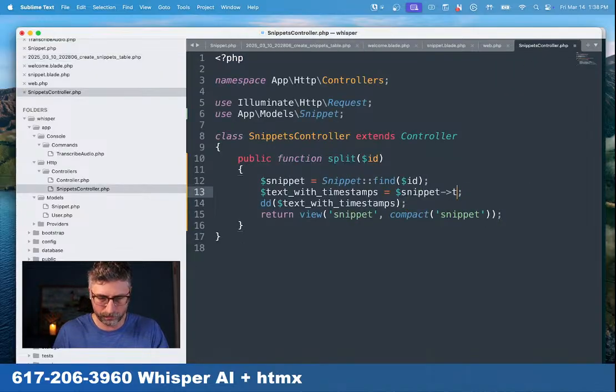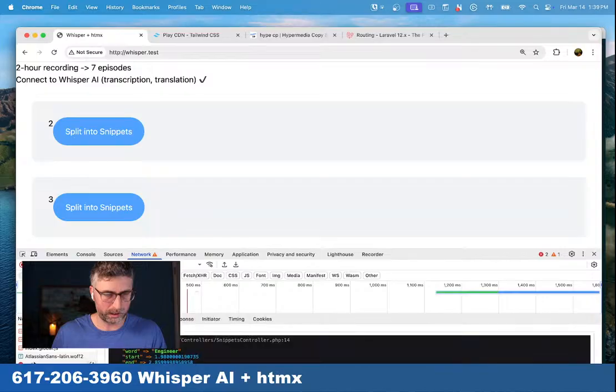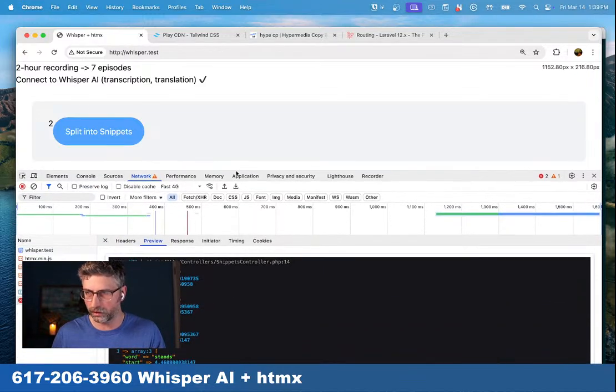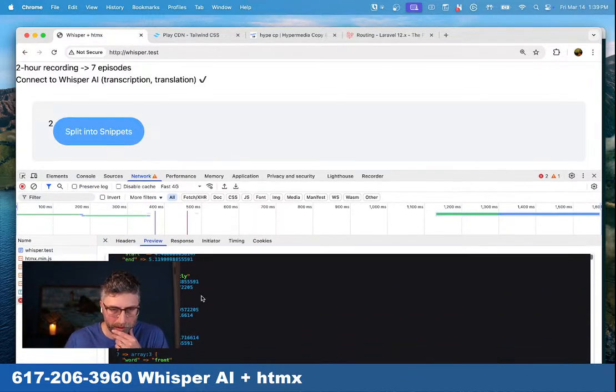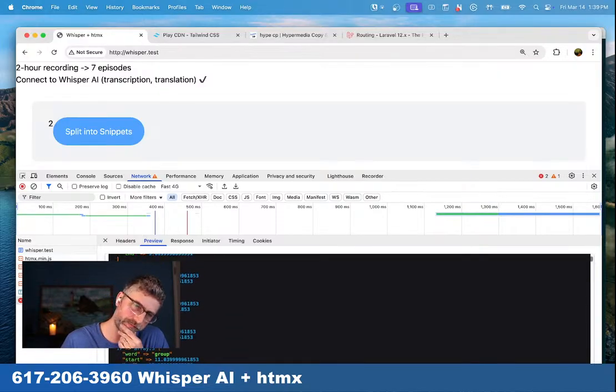Time-stamped text. So let's just verify that what we are getting here is this right here. So it's actually an array. Let me pull this up so you guys can see this here too. This is an array of every word along with it. So can ChatGPT or OpenAI handle this format? I don't know the answer to that.